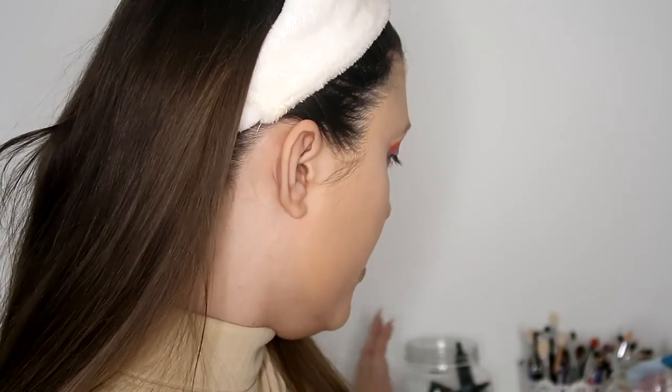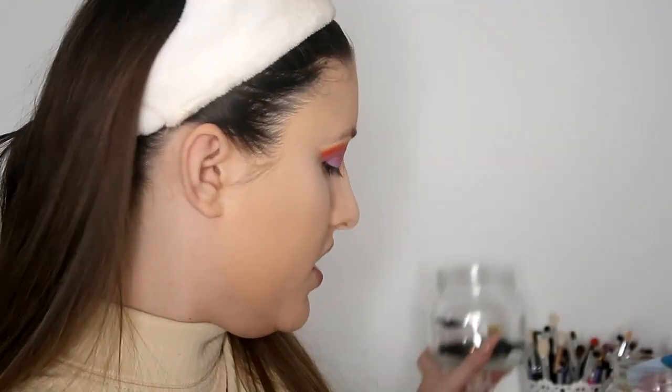Okay, so now my concealer's on. Obviously I look quite bright. It is quite glowy because I'm not going to try and set it. I'm going to try and set it as late as possible. So I'm going to go in with contour. I've got 3 of the darker shades. I've got shade 5, shade 4 and shade 3.